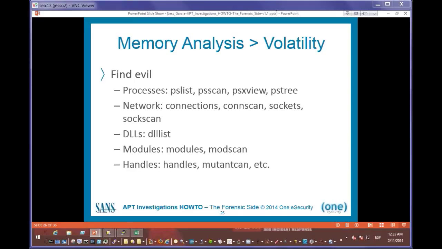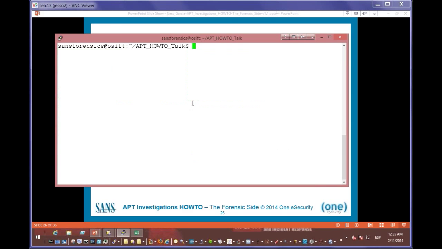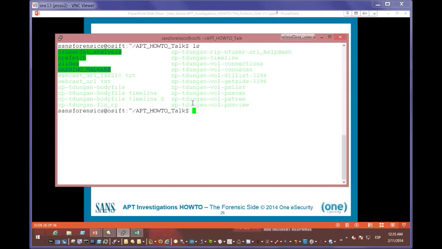That image can be a dumped image, or it can be a mapped image, using a tool like F-Response, which allows you to map the remote memory to a local device. In any case, you will be able to run Volatility with these plugins and take a look at what's running. I'm not going to run the tool because Volatility takes some time, and I just want to show you the output of the tool.